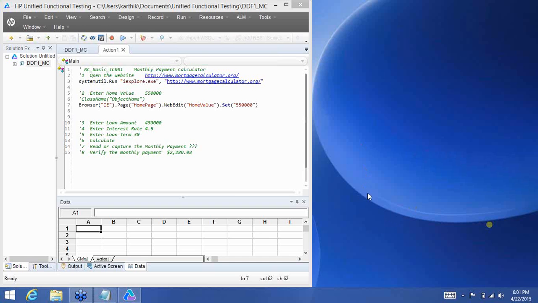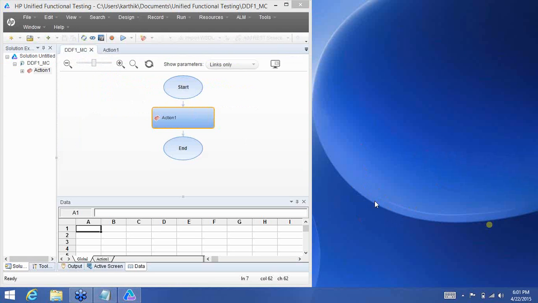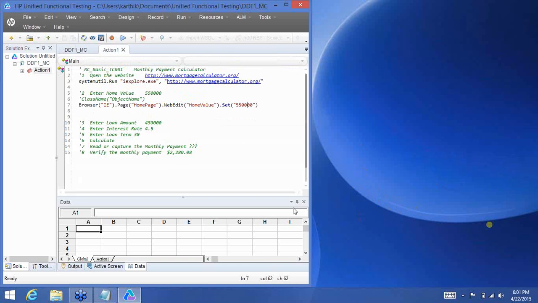Why did they remove expert view for the UFT version? In fact, they didn't remove expert view. This is expert view. They just renamed it to action 1. There was a keyword view and expert view. Now, instead of this, they have this start action 1 and so on. That's the only difference. Yeah, why did they remove it? I don't know. But for me and for you, don't even look at any other view except this expert view. That is what you should look at.